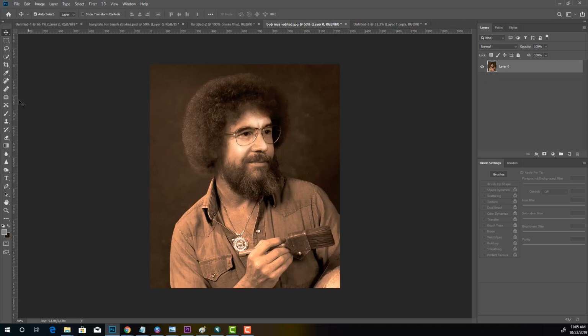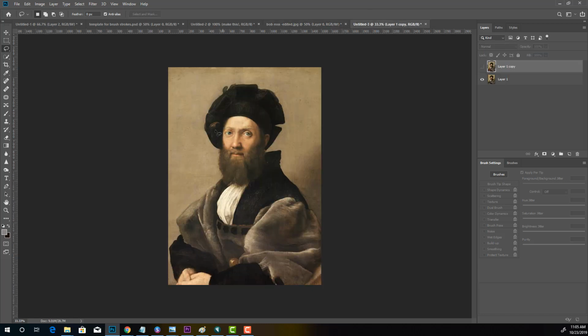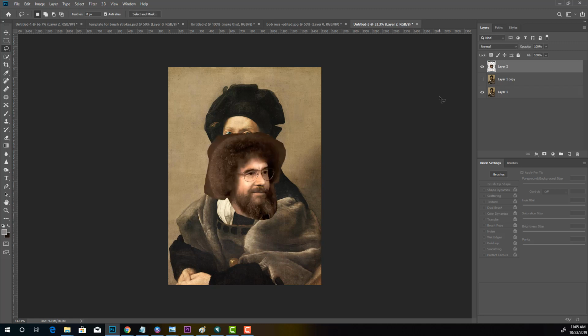And we're going to go back to Bob Ross, and we're going to just use the lasso tool just to select his face and hair just really quickly like so. And it doesn't matter because we're going to do a layer mask. Now press Control C and make sure you have the layer selected to affect it. And go back over to your document and press Control V. Now this is going to need to be in between here because we're going to do a layer mask.